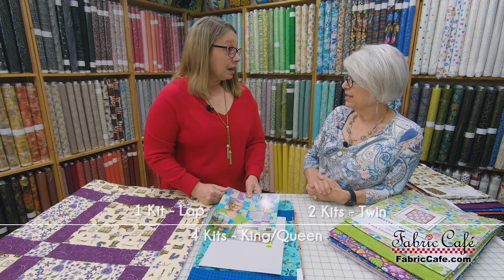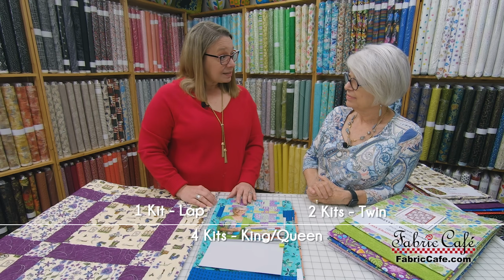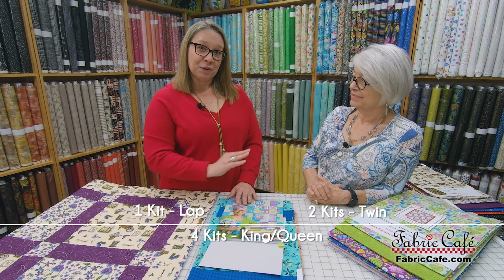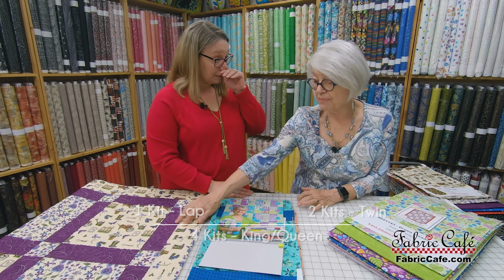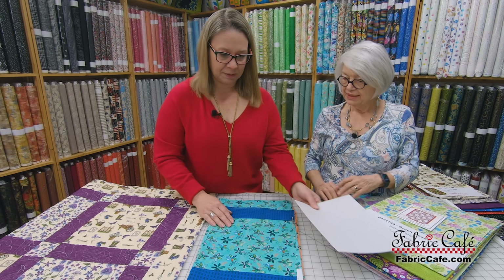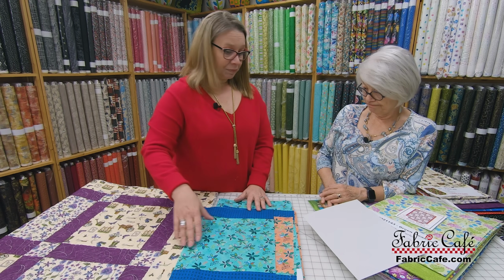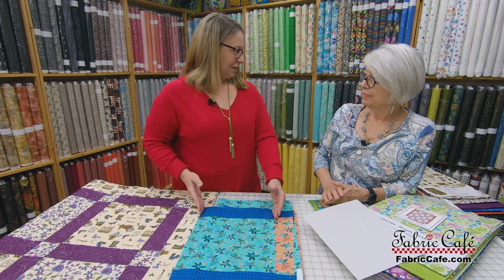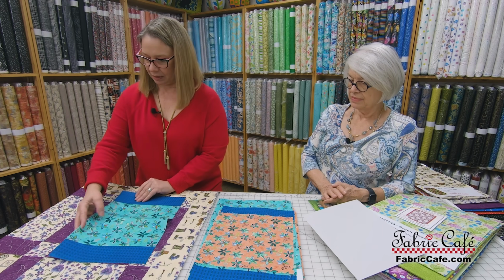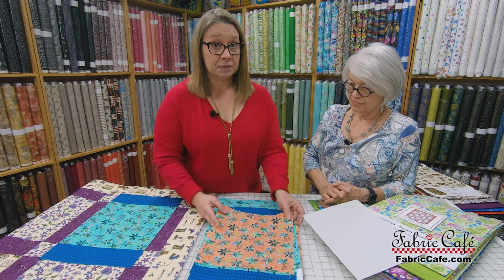And how much fabric do they need for that? So if you're making a lap quilt, it's just 1 kit, 3 yards. If you want to do a twin size, then you would just buy 2 kits. Or if you want to do a king queen size, that would be 4 kits. This style of quilt would be great on a king size. Absolutely, it would. Now we have some pieces and parts here. So what we've done is we have actually done one of those big strip assemblies, and then we've just cut off pieces here from our strip assembly. So this would be a unit, and this is so interesting how it's put together. So that would be 1, and then we're going to assemble this in a vertical row instead of a horizontal.